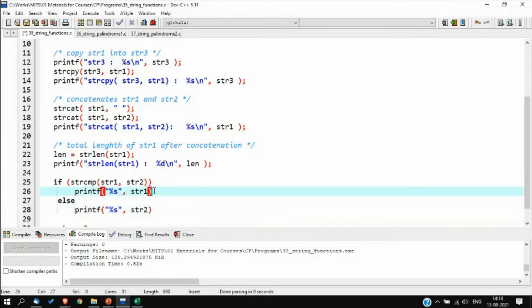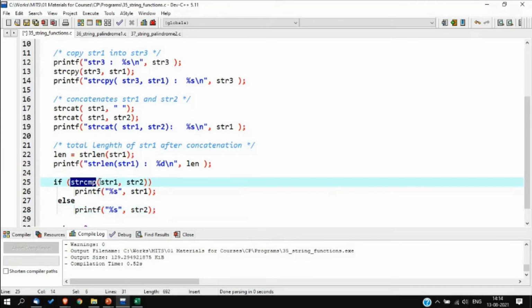That's it. So we are running a comparison, that is strcmp is the comparison of str1 and str2. If both are the same, then it will print str1. If both are different, then it will print str2.